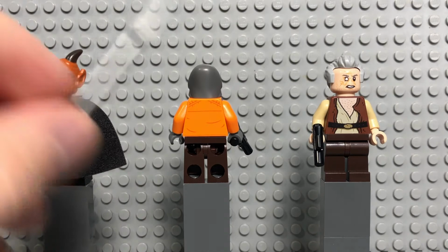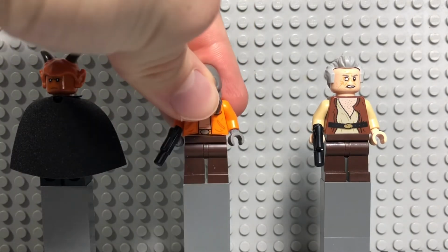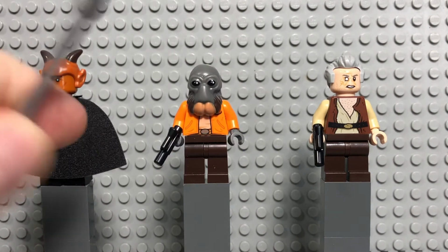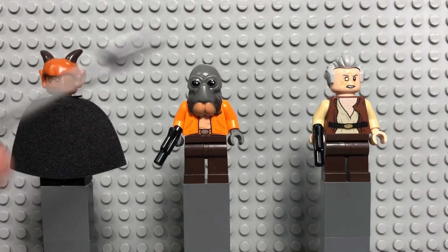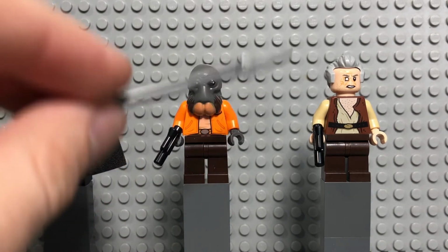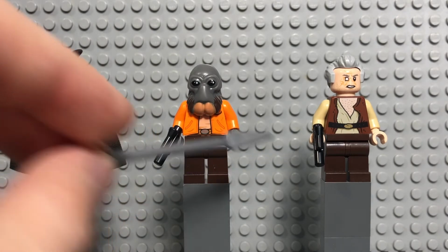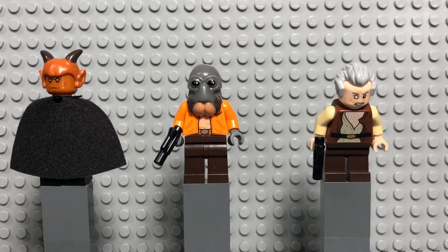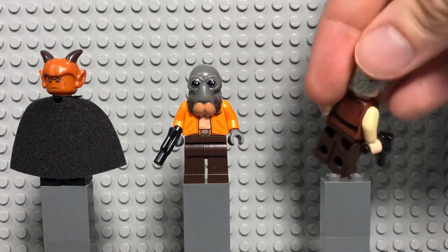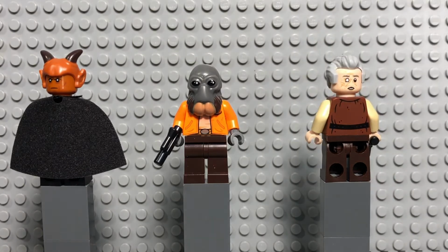And then we got his buddy, Dr. Evazan. Don't mess with him, otherwise Ponda Baba will come for you. Other than that, he's just a standard minifigure. Nothing, no exciting head molds or anything. He's got a good face print with his bad eye. He's got the really nice torso print and the hair first seen on the Doctor Who figure. Oh, he's also got an alternate head there.